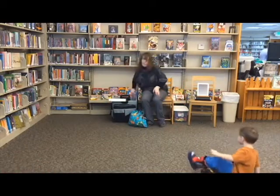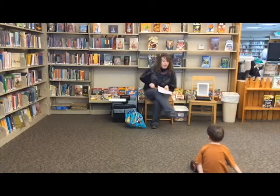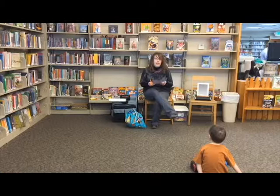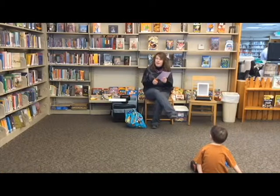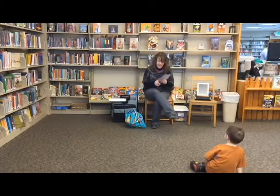We're going to do our shape song, and we're going to make some shapes. I wonder what shape I'm going to make today. We got to think about it. Okay. Think I'm going to make a heart? What do you think, Dawson? What do you think I'm going to make? Think I'm going to make a square? All right, let's try it.